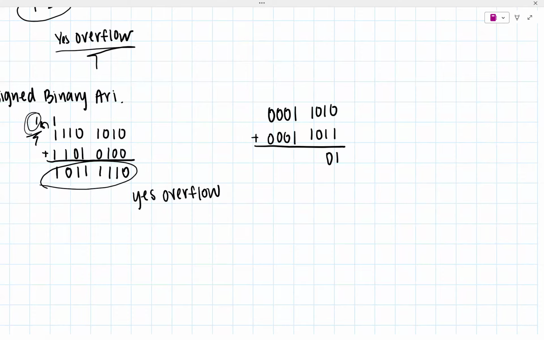Remember, we're going to make that a 0 and carry the 1 over. So this just becomes 1 plus 0 plus 0, which is 1. 1 and 0, again, make it a 0, carry the 1 over. Now we have three ones, right? So remember, like I said over here in this example, we're going to drop the 1 here and then carry the extra 1 over here. So this becomes 1 plus 0, which is 1, and then the rest are just zeros. So luckily we don't have any bits left over here. So this means that there is no overflow.